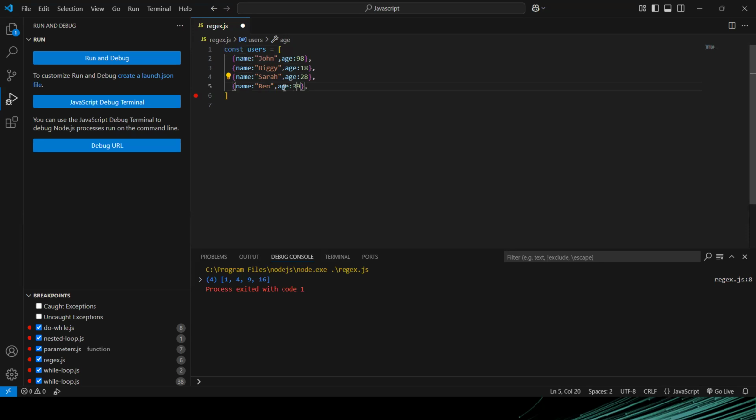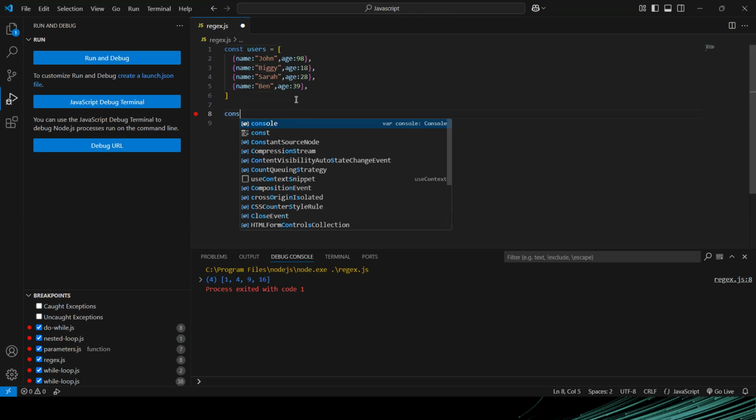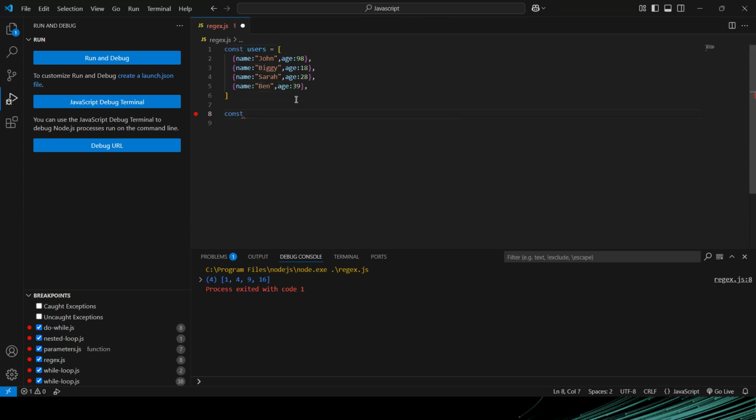Right now, let's say I got this data from the database, but I don't want to use it like this. I want to transform it, I just want their names. So I will have this thing and I will call it names. These are the names of my users.